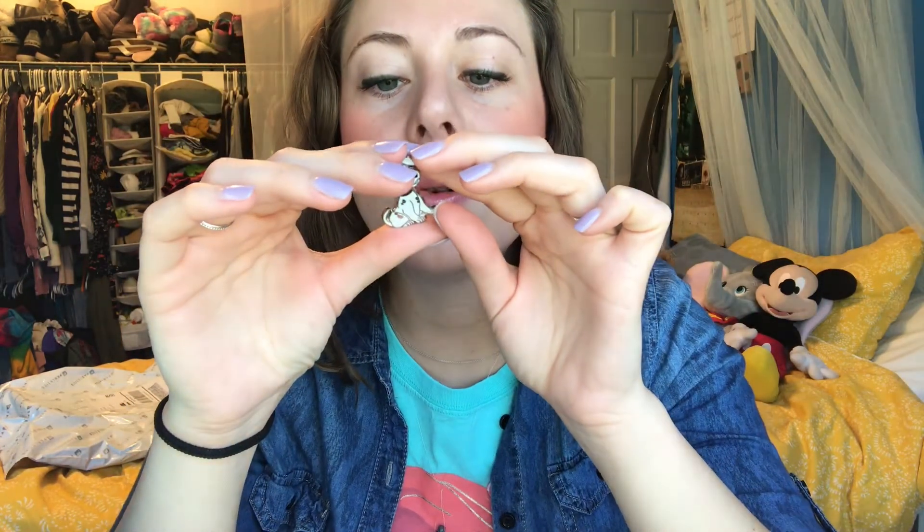All we got in this little package is a beautiful little blue bag, the thank you card, and the pins. Opening it up, I think I can feel three different pins in here. The first one — let's read the back — it says Disney Store exclusive. This is one of the baby 101 Dalmatians puppies, not Pongo or Perdita — those are the mom and dad. He's so cute! I have to watch that movie again, it's been a long time.